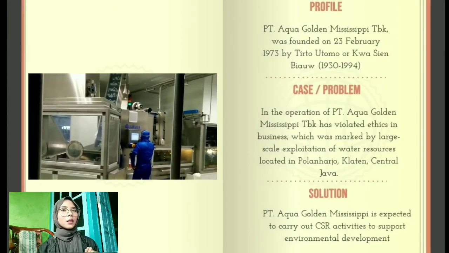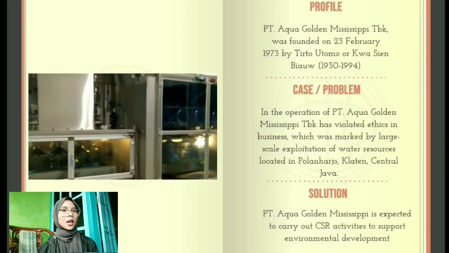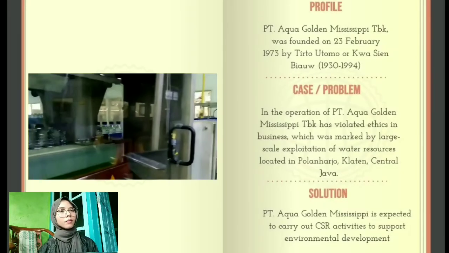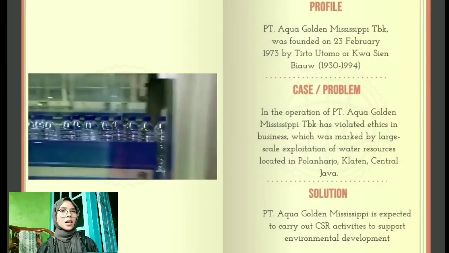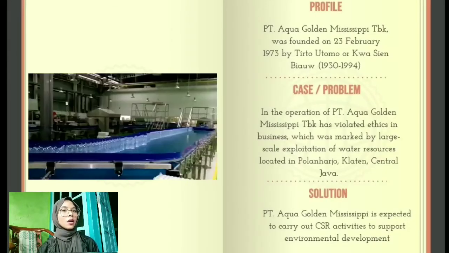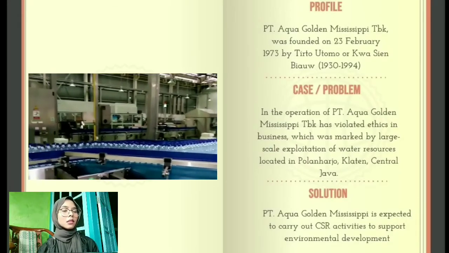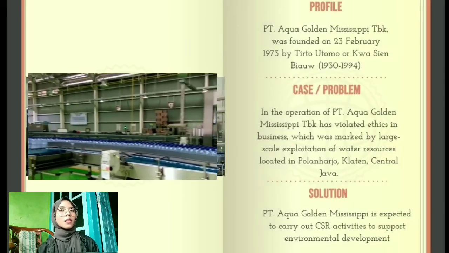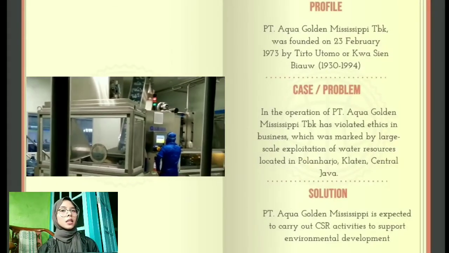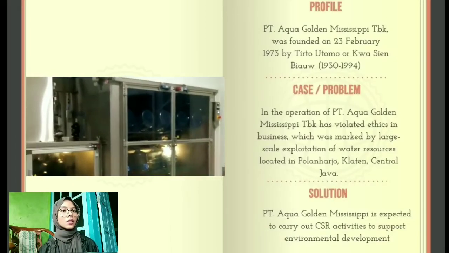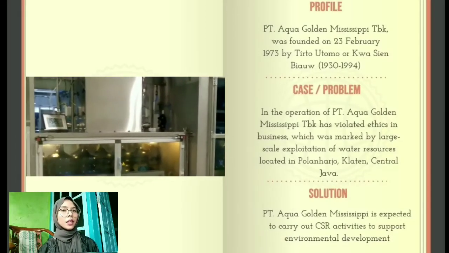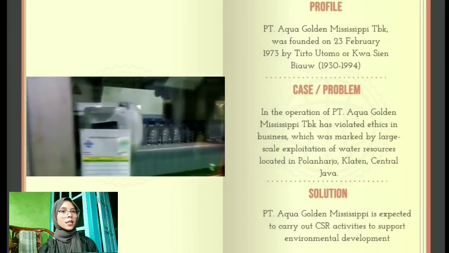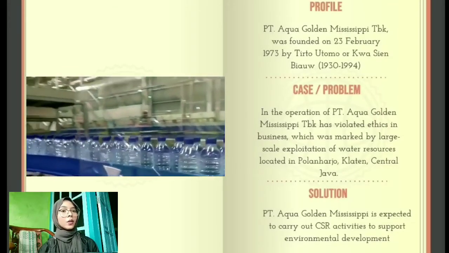The third violates the principle of moral integrity, where the company has been less open and is no longer trusted by the community. Then the company has denied the democratic nature contained in Article 33 of UUD 1945, which states that natural resource management is not carried out properly and prioritizes the profit factor for the company. Meanwhile, those who live around the factory still have difficulty getting clean water.